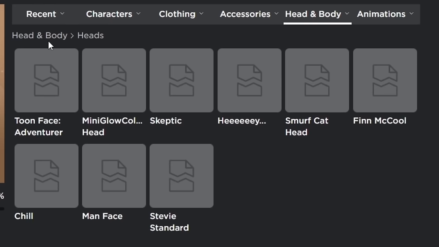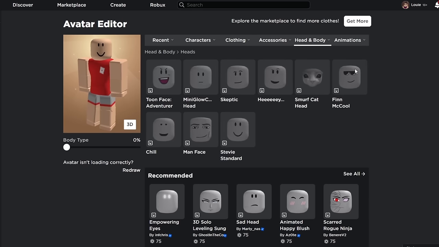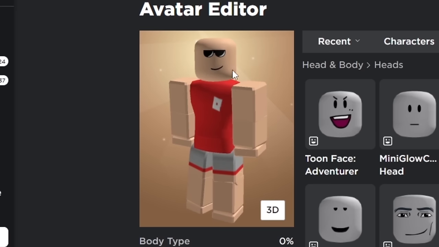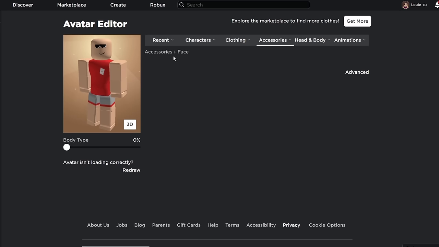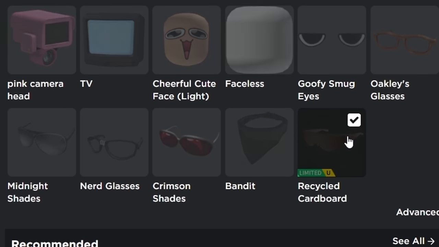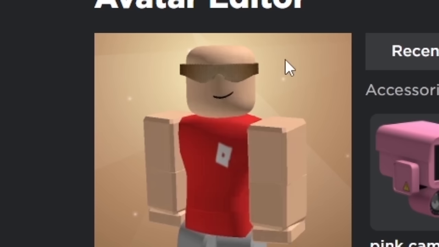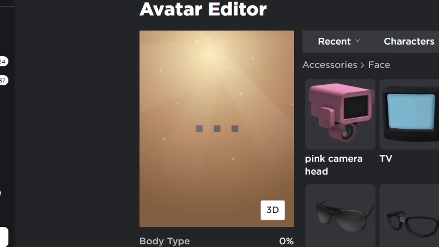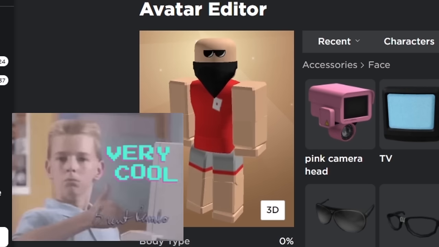I've just got to take my head off like this and I'll put a richer looking one here. Like this one. Look, now I have some cool glasses. And I look really smug and cool. To make myself look a little bit cooler, though, I'm going to add something on my face. So I'm gonna put these limited recycled cardboard glasses on. Oh, yeah. I'm looking super cool. I think because I'm also going to be scamming this scammer back, I'm gonna put this little bandit mask on. Oh, yeah. That is cool.